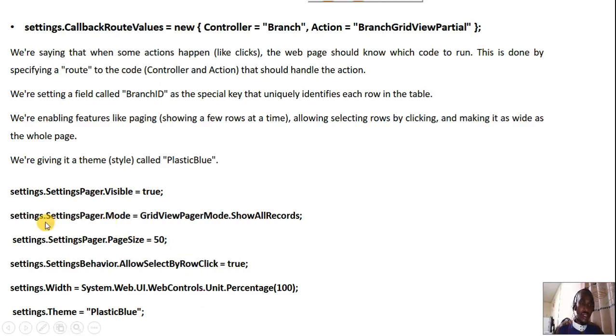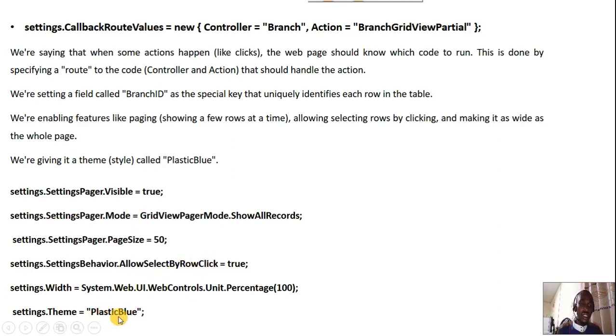So we can, you see, we give a size of the page, we say 50. Then we not only do that, we also want to allow you to click on the pages and click behaviors. Also, we say okay, if that happens, let the click behavior be true. Then after all that, we set the settings for the final thing.